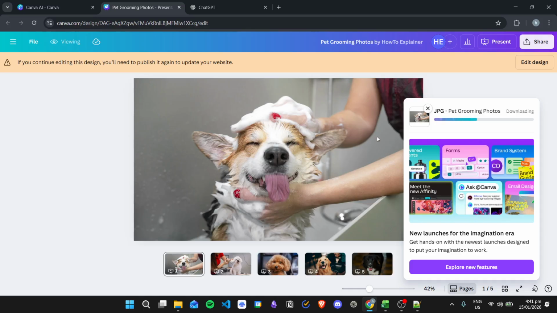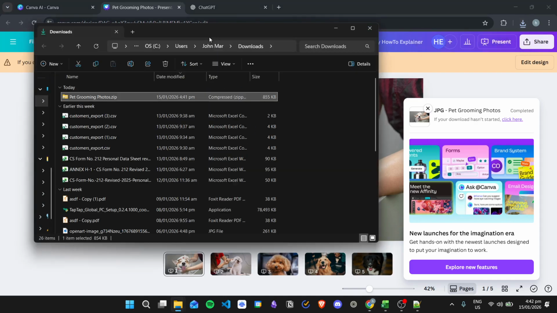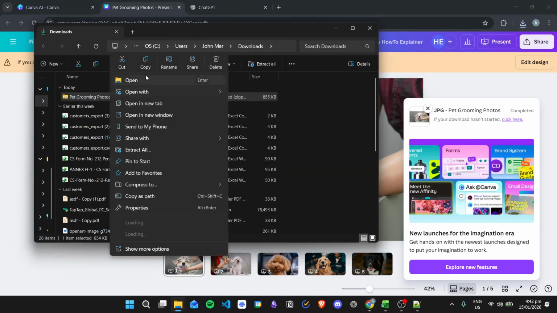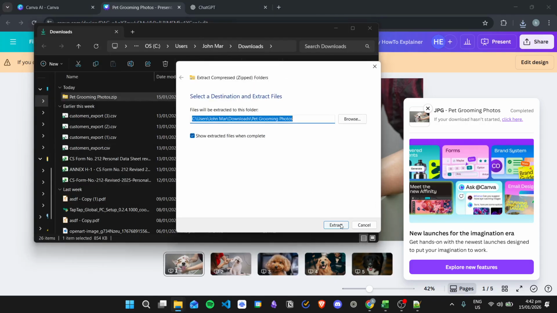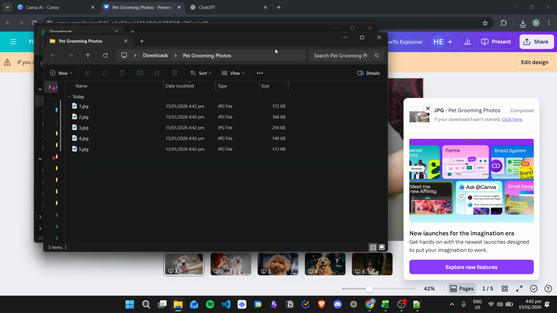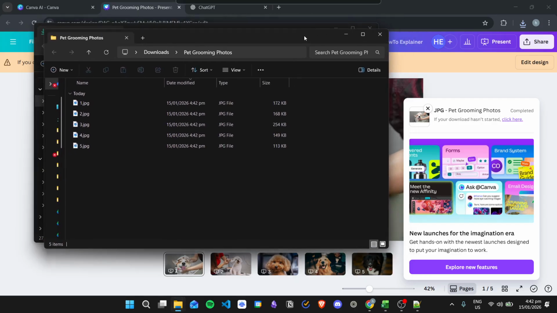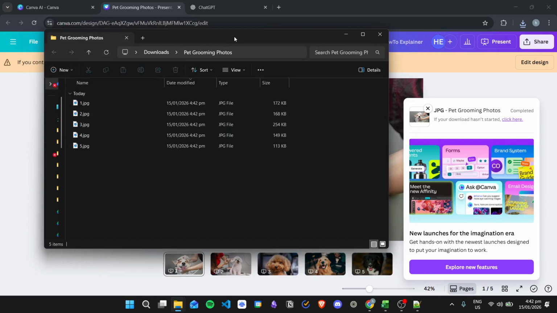Let's wait for it to download the images. Now we have it in a zip file, so we can go ahead and extract this. Now we have the photos right here.